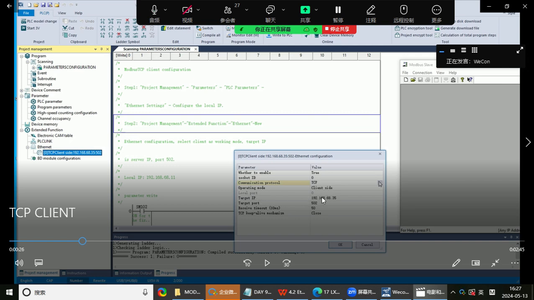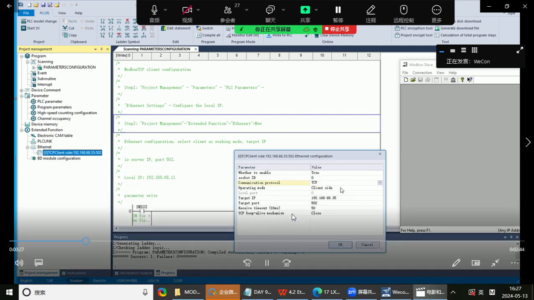And we set the target IP. This target IP address is the PC's address, because I also use the Modbus slave simulator to communicate with our PLC, and also set the target port.